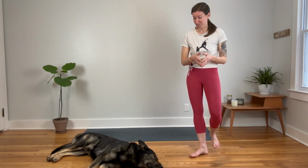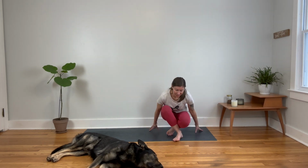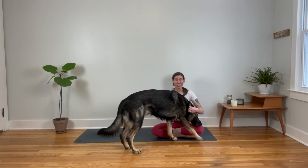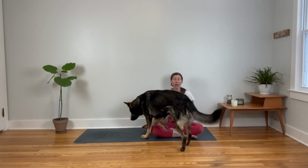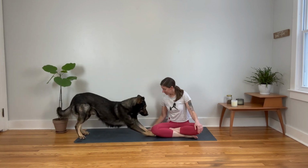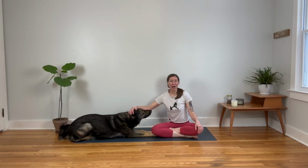Let's get started. Come over to your yoga mat and find a comfortable seat. Allowing yourself to move around a bit here so that you are really comfy. Good. And then you can invite your dog over to practice next to you. You can ask them to lay down right on your yoga mat or beside you. Or you can also have your dog move about the space, right? So it's whatever you prefer in your practice. Come here, River. Down. Down. Good. Good, and just even calm praise.